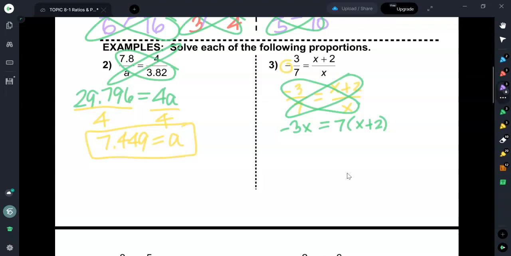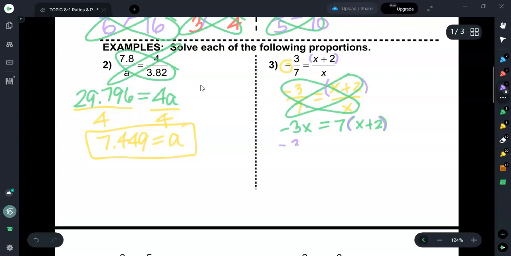A lot of people make the mistake of when they multiply this term times this term, they just multiply the 7 times the x and then just leave the 2 a 2. That 7 is being multiplied by the whole thing. In fact, the first thing I do when I see proportions like this, when I see fractions, is I put parentheses around my polynomials, expressions that have more than one term. That way I know when I multiply it out, I'm going to have parentheses, okay?